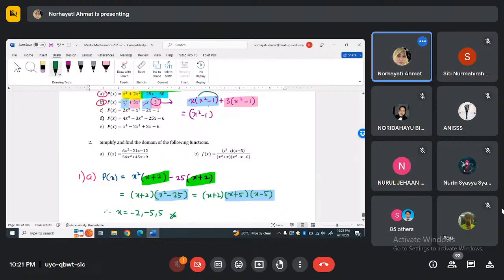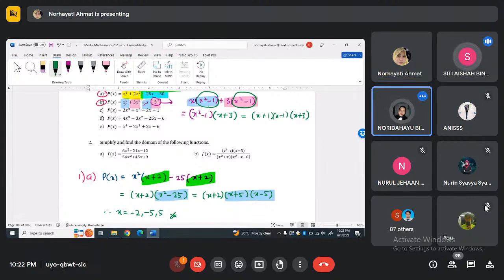Okay, yang ini. And this one. Okay, x square minus 1, x square minus 1. So the remaining terms is x plus 3. Okay, this one we can expand x plus 1, x minus 1, x plus 3. Alright, very simple. Ini boleh pula. Okay, saya tak perasan pula contoh saya bagi ni senang. Okay, boleh kelas? Boleh. Okay, so dah settle A and B.